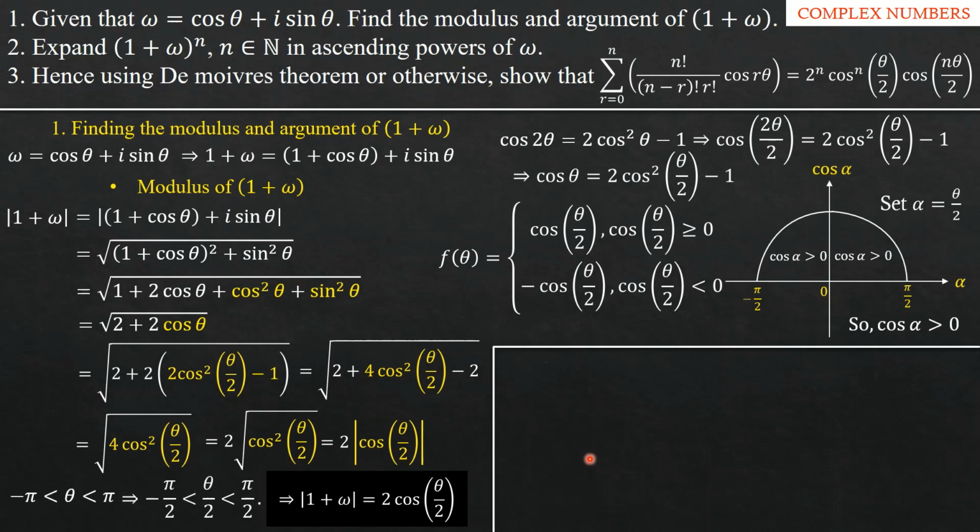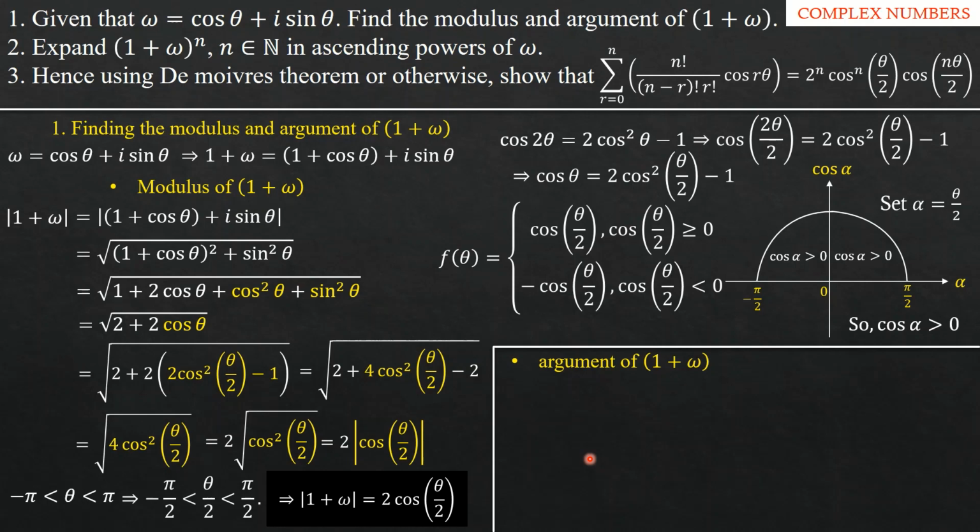Now we need to move on to the argument of our complex number 1 plus omega. Now what's the argument of a complex number? It's simply the angle that the complex number makes with a positive real axis. So it depends on the quadrant where the complex number lies. So the argument depends on the quadrant. If you're in the first quadrant, normal; second quadrant, pi minus the formula; third quadrant and fourth quadrant and all the rest. So for you to find the argument of a complex number, first you need to plot the complex number. Secondly, when you plot it, you identify the quadrant and then you use the required formula.